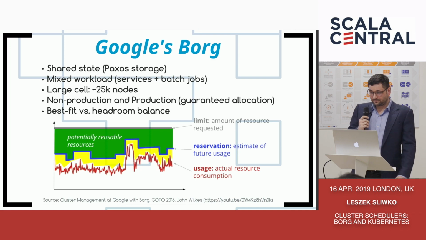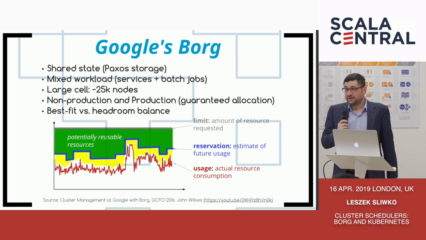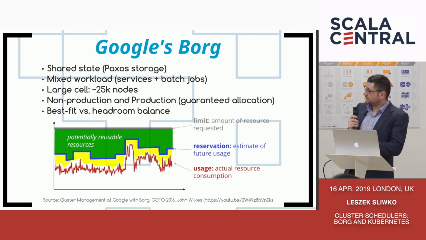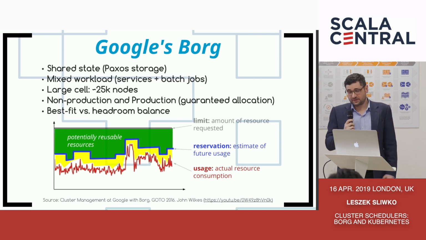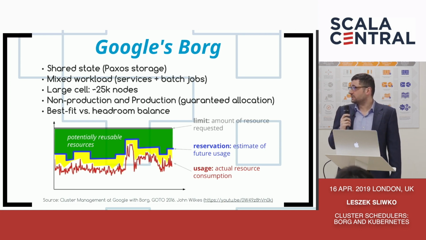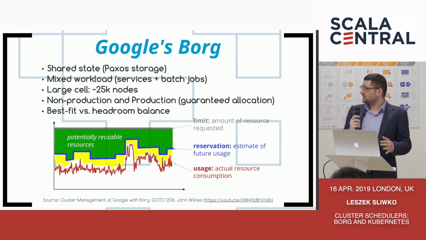You can see, this model allows Google, whose current scheduler is called Borg, to reclaim resources. They claim they use about 80% of the claimed memory. This is quite significant. In the next slide, I will show a little bit of this snapshot. This solution gives us quite a large computing cell of about 25,000 nodes, maybe even pushing 30. It gives a good allocation between the headroom balance.